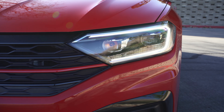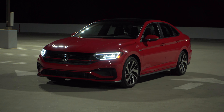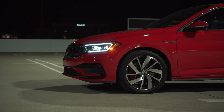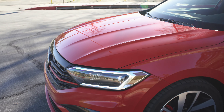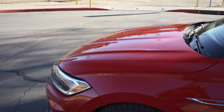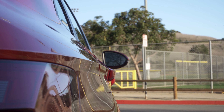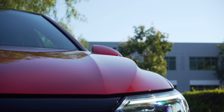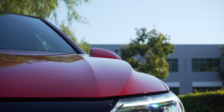Coming to the lights, you have LED daytime running lights that look vivid and crisp, giving the car a really nice look at night paired with the LED headlights. You also have LED high beams on this vehicle. Your turn signals, however, are not going to be LED. One thing I want to highlight that a lot of people don't mention — in my time with this car, the body lines are physically sharp. You run your finger along them and you can feel how much this metal is creased. It's pretty impressive and beyond anything I've seen in this class.